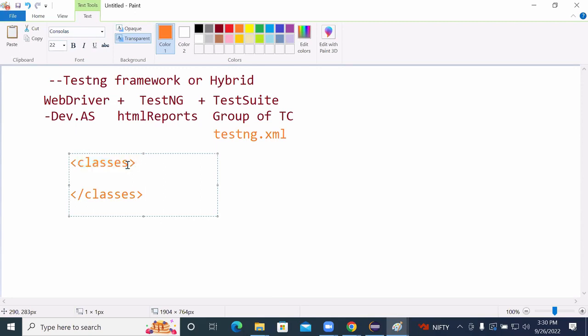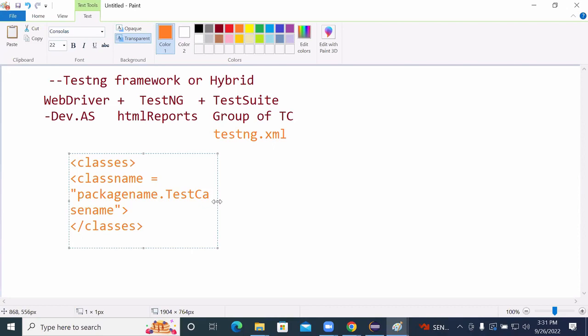Under this, I will provide class name equal to package name dot test case name.